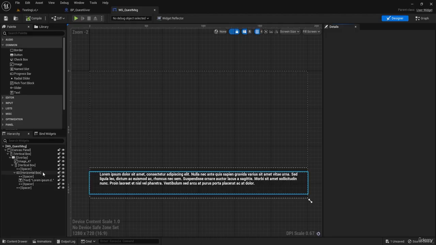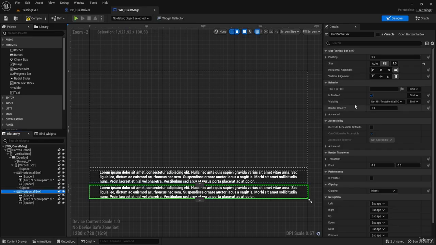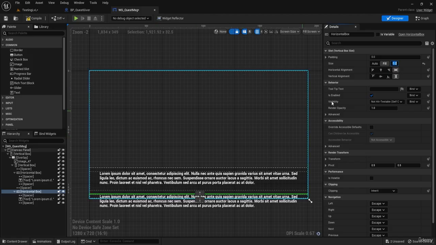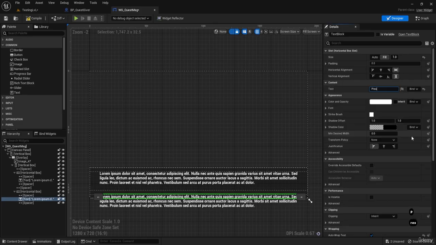Actually, we need one more visual. I'm going to copy paste the horizontal box into this vertical box as it is. I'm going to change this fill to 0.2. I'm going to change the text to not this lorem ipsum, but to press E to continue.